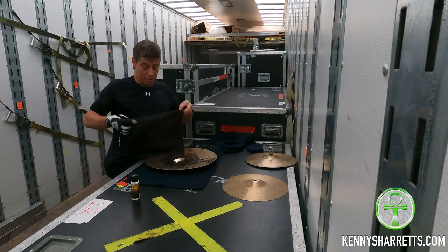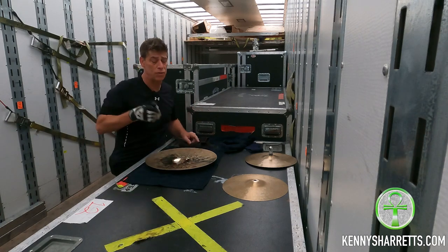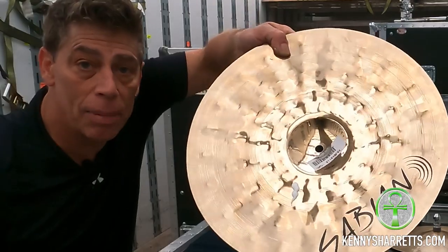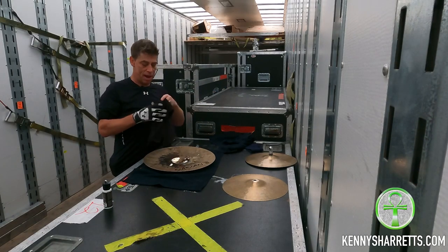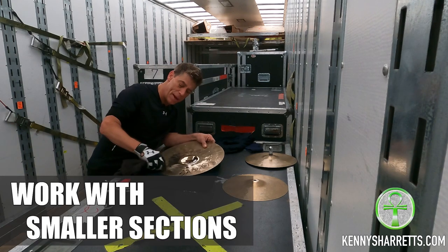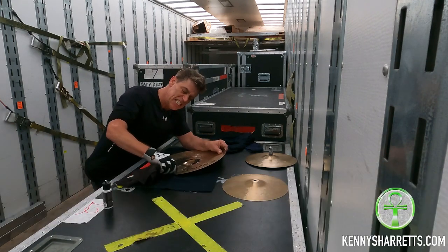The first thing I want to point out is I see a lot of people use a lot of polish — in general you don't want to use a lot of polish all at once. You want to just clean a little segment, like this little droplet I put on right there. That's going to be more than enough for this area. I have a glove to keep my hands clean so I don't smell like cymbal polish, and I'm going to approach my cymbal simply in sections — that's what a lot of people don't think about. You want to approach it in sections because these fingerprints down here you want to dig into.